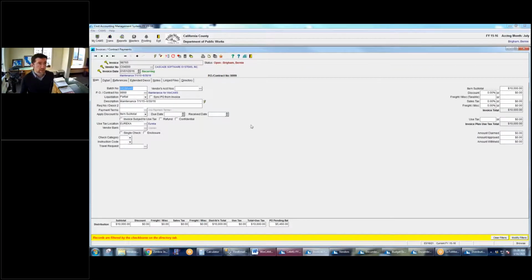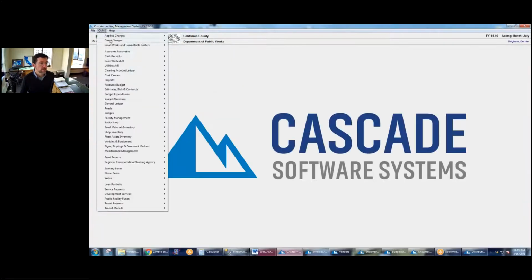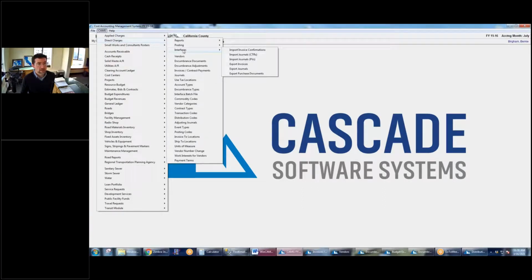My favorite option is to export this invoice, right? So let's see. If I go to CAMS, direct charges, interfaces, these are 100% custom. This is a test client, but this particular client has a bunch of exports and imports. Some people, it's an option in your claim form printing, but all of them are customized because the auditor's system has certain requirements for what they want to accept in the format that they want it in.